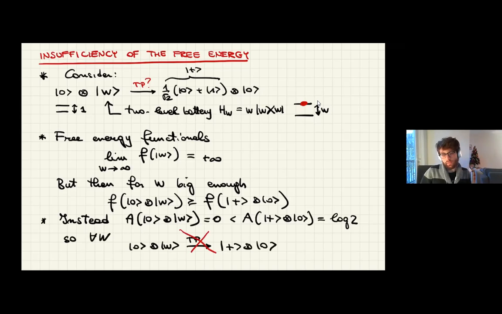Okay. So what this is telling you is that despite the fact that every free energy condition will be satisfied, whatever my free energy functional is, just by putting in as much work as I want, I will not be able to satisfy the symmetry constraints. So this is really telling you that you should think carefully about the way in which energy and coherence evolve under these thermal transformations and quantify both of them, and potentially quantify them separately, okay? So this is the basic idea of this argument here, okay?